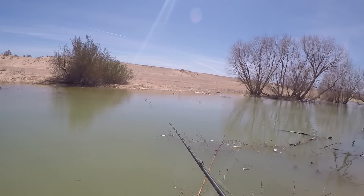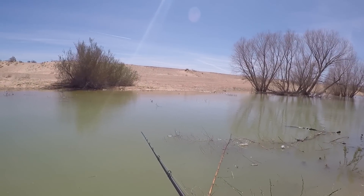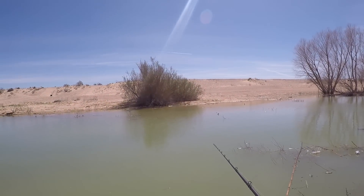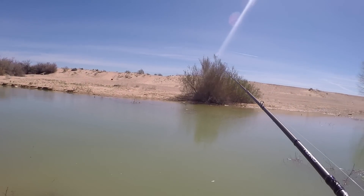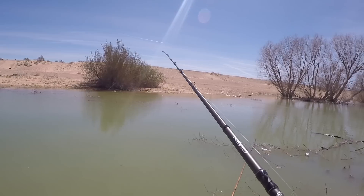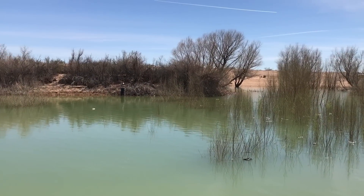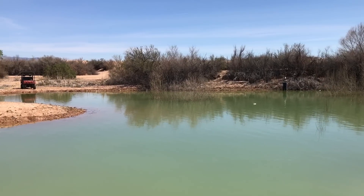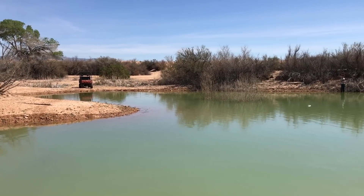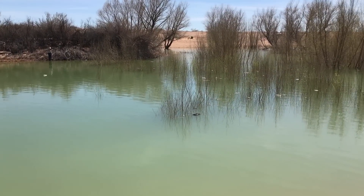I just lost one — I was busy staring at these carp swimming by and next thing you know my jig starts swimming to the right. I set the hook but I had the GoPro on me and was trying to wait for my dad and lost the fish. Adrian had one in about two inches of water and it just popped off. He was waiting for the camera. But I got two, Moy got one.